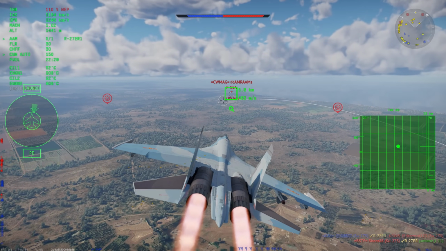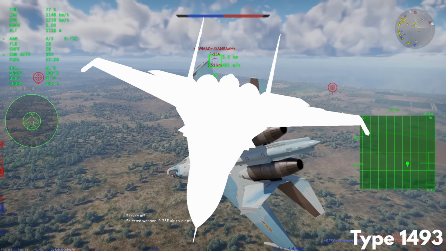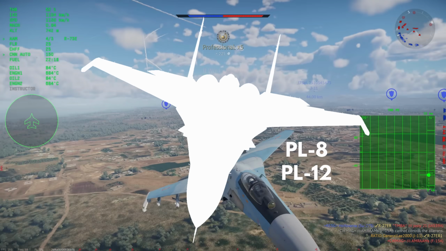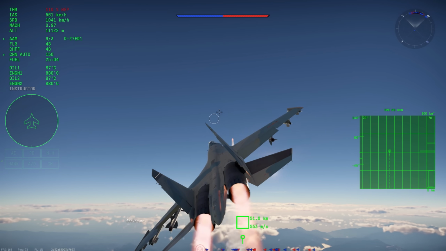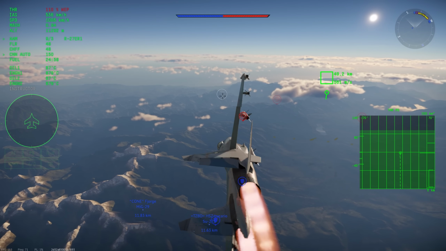The J-15 would originally have the same radar as the J-11B, which is the Type 1493. It would also have the same kit to start with, the PL-8 and PL-12 missiles. However, like the Su-33 compared to the normal Su-27, it would actually have 8 pylons for the PL-12 instead of just 6. The plane is actually all around better than the Su-33.